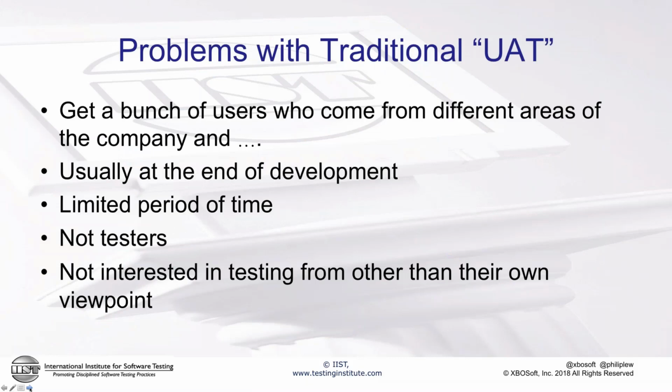The problem with traditional UAT, if you think about it, is that it used to happen at the end of the cycle. Magdi and I had a discussion about this just a minute ago: at the end it's just too late, especially with Agile. You have a very limited period of time, and a lot of times in the past you may recruit users to do some testing at the end. What I've found in my experience is that they may not be interested in doing testing anyway. They're dragged into a room. They're not testers.